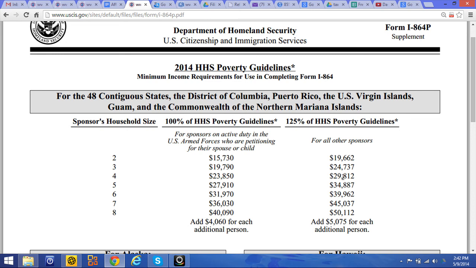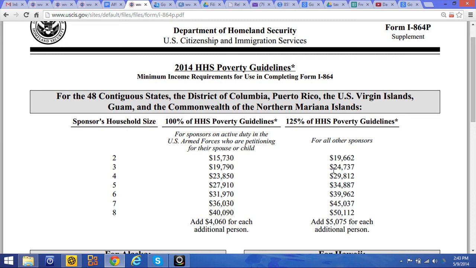Okay, so understand, guys, if you don't meet the level requirement, that means if you are below this number, this is not really a good deal. There is a different way, we will talk about it later. There is a different way that you can manage to be above this level. Okay, you can use your assets, a bank account, a car, your house. There are different assets that you can use. Also you can add income from a member of your household. You can even use a joint sponsor. The joint sponsor can be a stranger, anyone, a friend that decides to fill the affidavit of support as a joint sponsor.